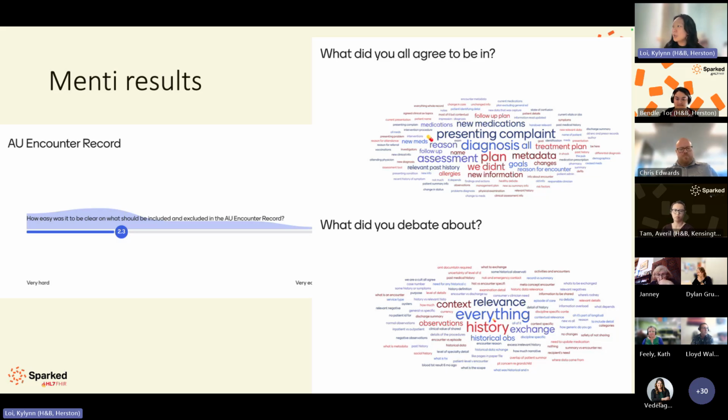And you can see there were some things that people did agree on, but there was a whole bunch of debate. And we acknowledge, and we were very aware that this is probably what it would be like, and it is an opportunity for us to start the discussions on, how do we start to break some of these things down.